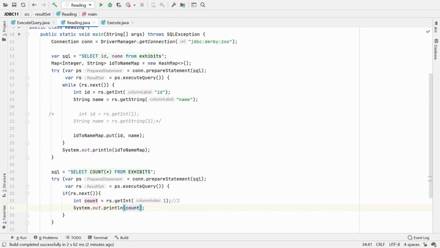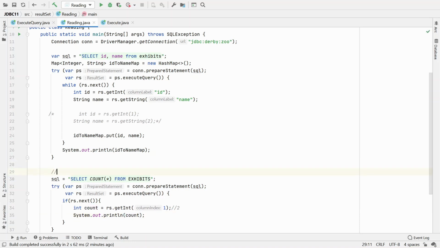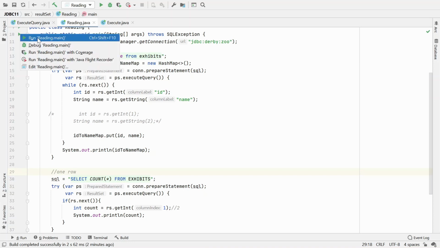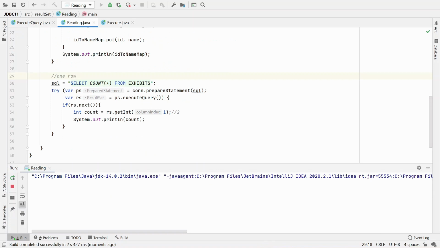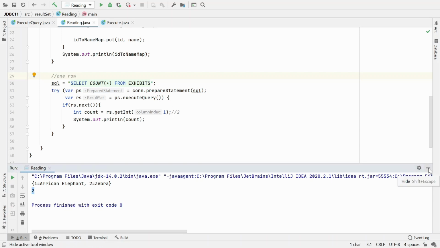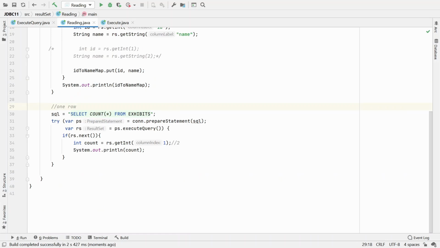Okay, so that's what you can do for one row. So yeah, you can see that it's giving the result in one row.